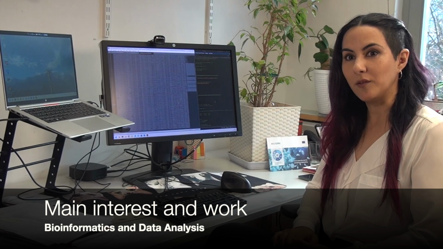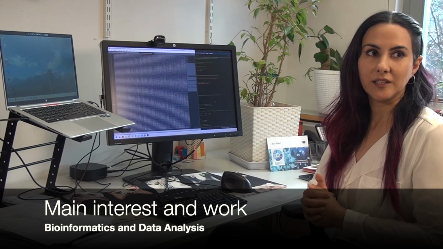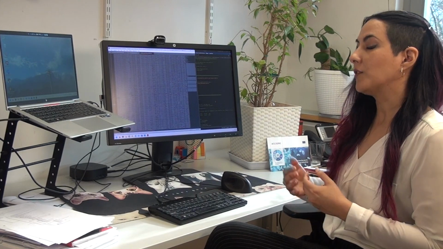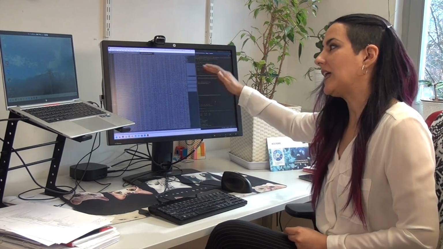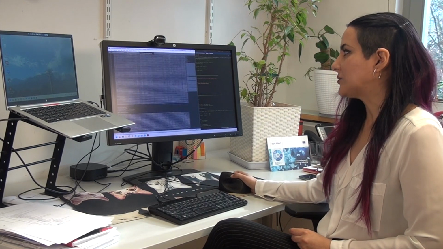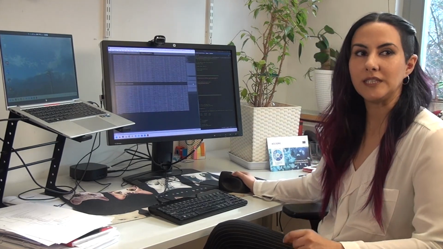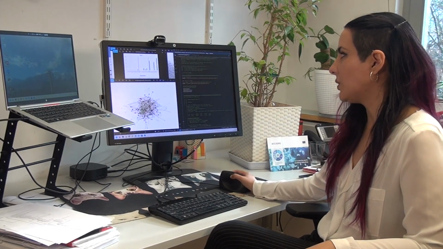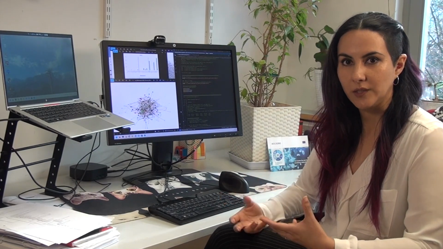I'm working with bioinformatics and data analysis of the sequencing data that we get from all the processes that we have been talking about during the morning. From the sequencing, what we get is something like this. So we get a lot of data in the form of sequencing that represents the microbiome of the communities from the samples that we got from the project. And what I want to know from them is how they are structured in terms of the community.